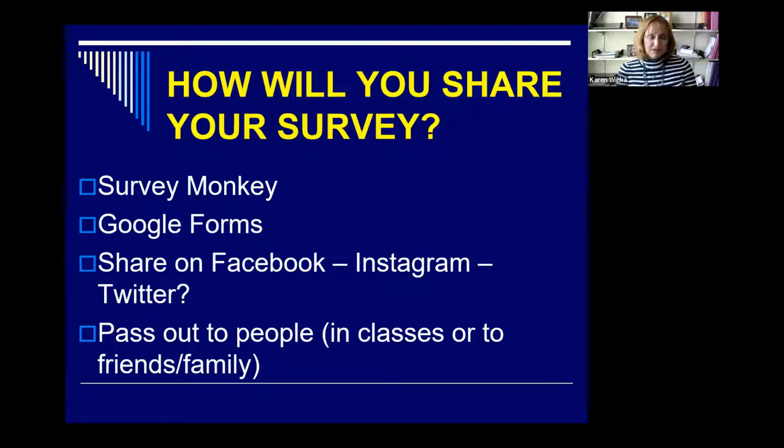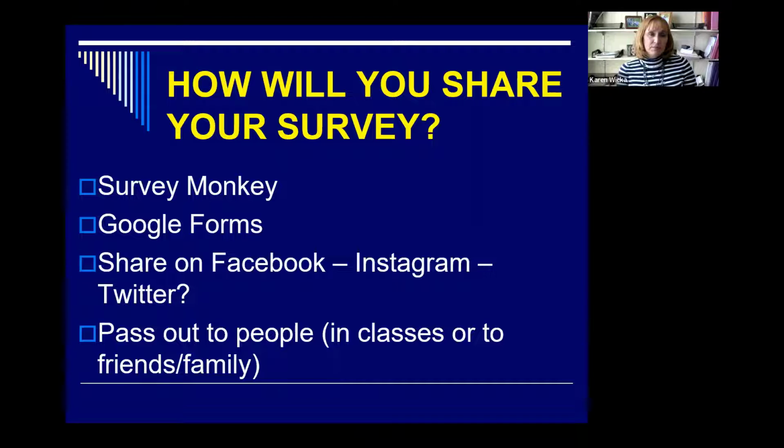Google Forms is free. A lot of people use Google Forms now because that's what they used in high school. Then you can share it on Facebook or Instagram or Twitter or however you want to share it with the people that you're going to share it with. That's all if you're doing it in the digital format. Or if you want to do the paper format, some of you still have classes with me on campus. You could let me know and I could pass them out to different classes that I have. Or you could pass them around at lunch tables, or you could ask people in the library, wherever you want.